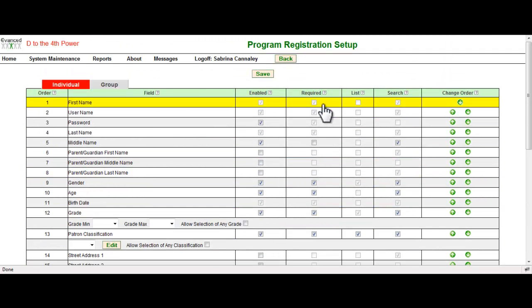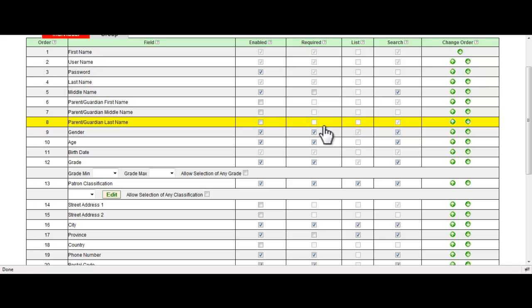The next column is the required column. This is where the asterisk is going to appear to the left of that field, letting the patron know that that field is required, and they will not be able to move on to the next step or to saving that registration without populating that field. There will be certain fields that you will automatically have required because they're already required in our system. They're defaulted items. And it's all based on what we set up in the registration settings on step number 1.